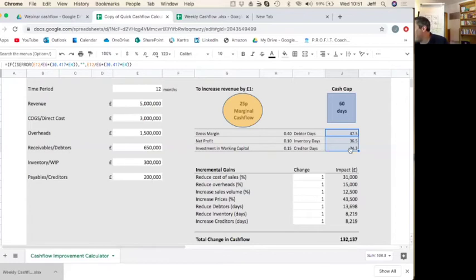So if we're saying, okay, we're at 47 days there, our terms are 30 days, what would happen if we went to, instead of just the one, and this is a power of one exercise, which we'll repeat every quarter, but just for fun, if we improve that by 10 days, that's an extra £120,000 on our cash flow.